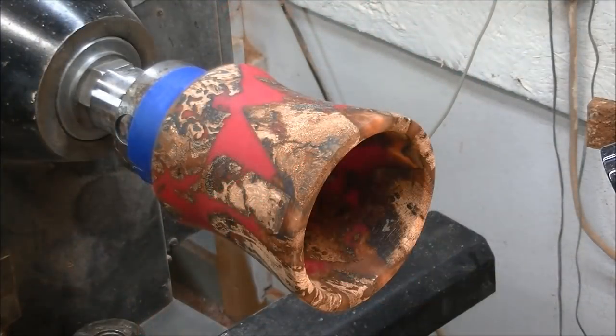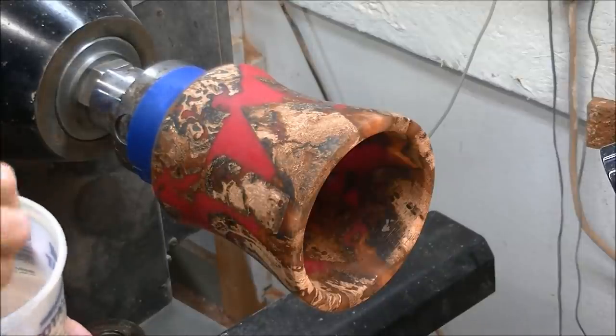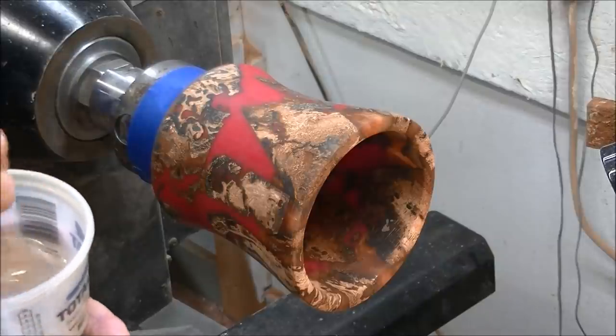All right, well, came out this morning, it was all gooey again, even after putting that poly on it. You know, I put everything I can think of, so here's my last resort right here. This is a total boat quick set epoxy, and I'm going to coat the inside and outside with it. And if that don't stop it, I guess we'll have a sticky bowl. It's something about that red old burl, like it has an oil in it or something.